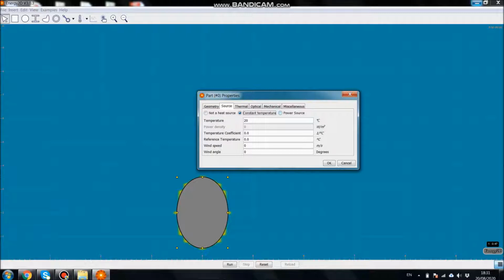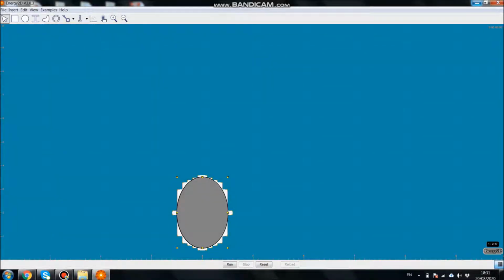And if we are supplying the constant power, then we have to go to the third option and define the power density, which is in watts per meter cube. And for now I'm going to take the first option and say that the body is at the temperature of 400 degrees centigrade. So it is a pretty high temperature body.